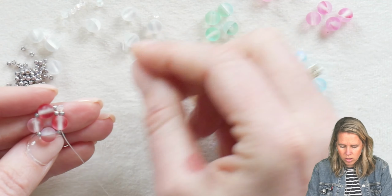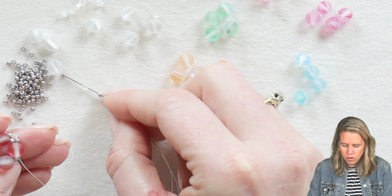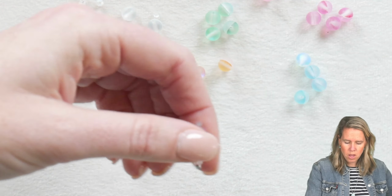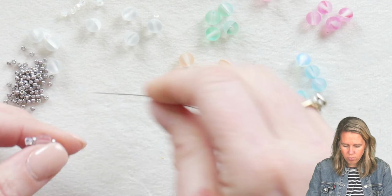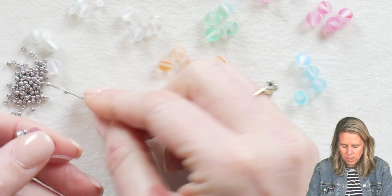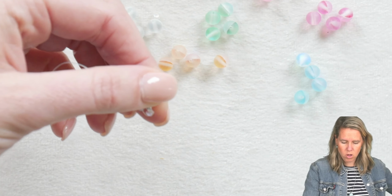I'm using plain crystal because I want the colors to really stand out in the design. And if you're using the mermaid glass like I am in the matte or the shiny, we have both, it is a good idea to kind of lay your colors out first. I did take the brown color out of my mixture because I wanted to keep those for another project where I'm going to use some turquoise and some of those.